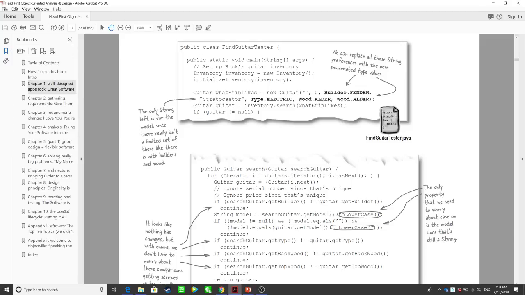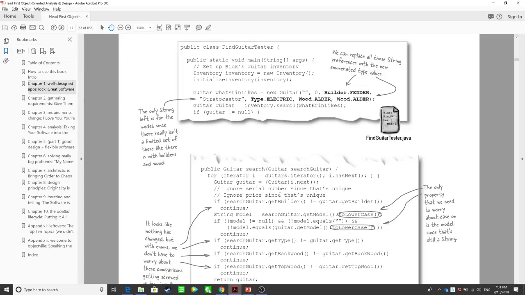We have a limited set of builders, a limited set of types, but we don't have a limited set of models, because the model is pretty dynamic. Compared with the model, the other things are kind of fixed. If you want to extend that, you can do that in the code, but it doesn't happen so frequently. Maybe it's another version of the software, something like that.